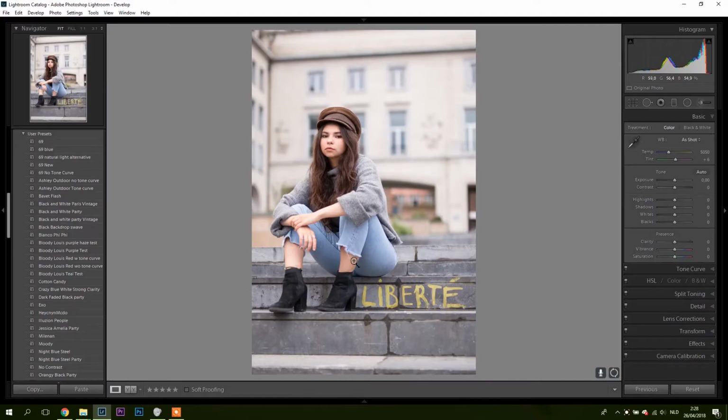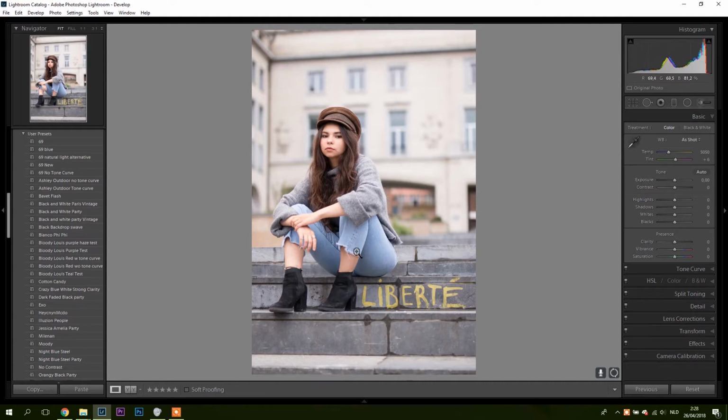So let's jump into my room and let's start this preset. It's gonna be a black and white one, and as always I'm gonna explain how I created it, because that's the way you guys will learn how to create presets yourself one day. I'm gonna show this preset on different pictures. That way I can show you guys how you can adjust each preset for each picture that you take, because each scenario is different, so there's always room for a little bit of tweaking that's necessary. Here we go! Time for the preset.